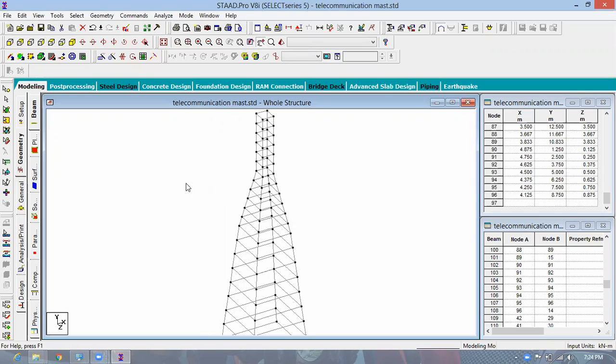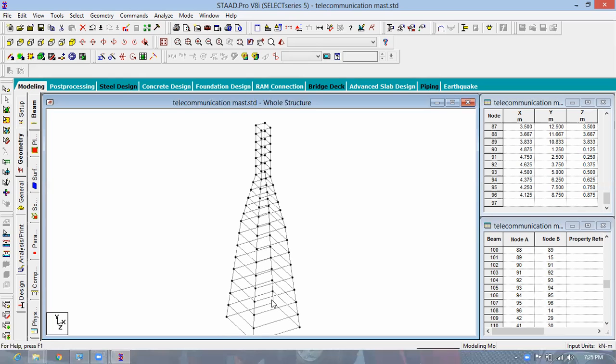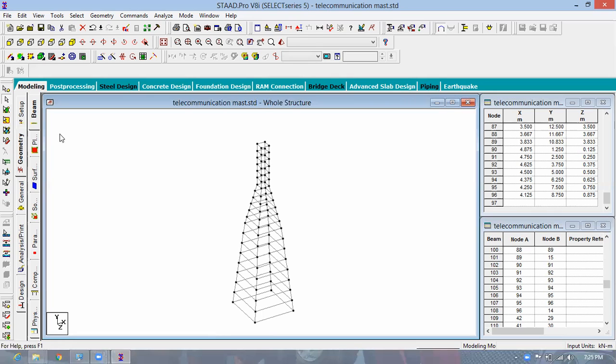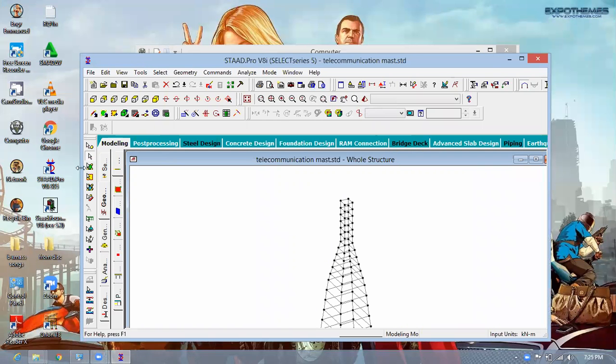So the next thing I'm going to do is, from here to the first division point is 10 meters. And from here to the next division point is 5 meters. And from here to the last one is 5 meters. So this is what I'm going to do. I want to delete. Okay, before that, I am going to pick up. This is covering my screen a bit. So I'm going to pick up.